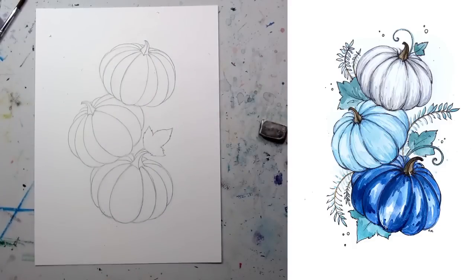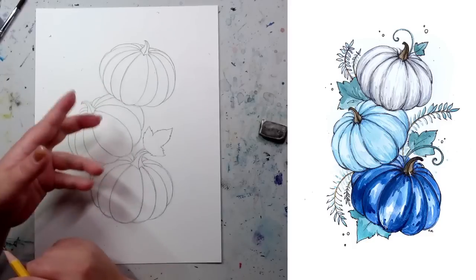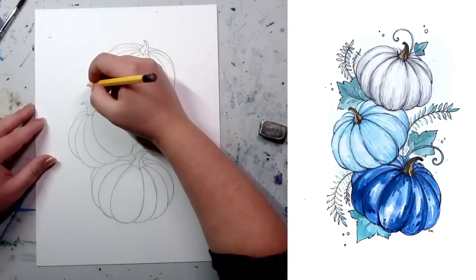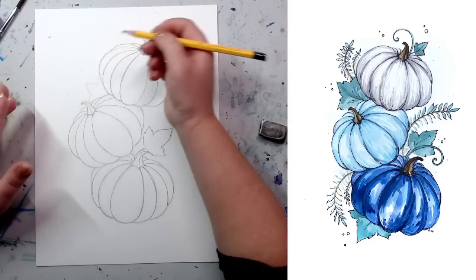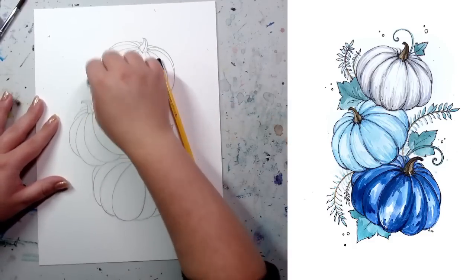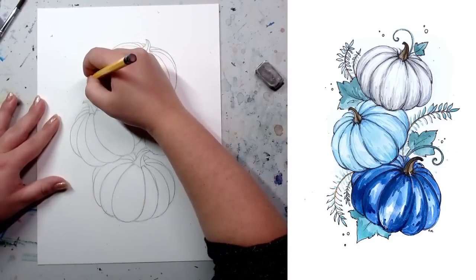And that's one leaf. Then I'm gonna add a second one right here, and it's gonna be not fully visible. And one right here that's not gonna be fully visible either. So again, I'm just starting by lightly sketching the positioning of it and the size. And then I'm gonna go with a zigzaggy line and position the actual leaf.